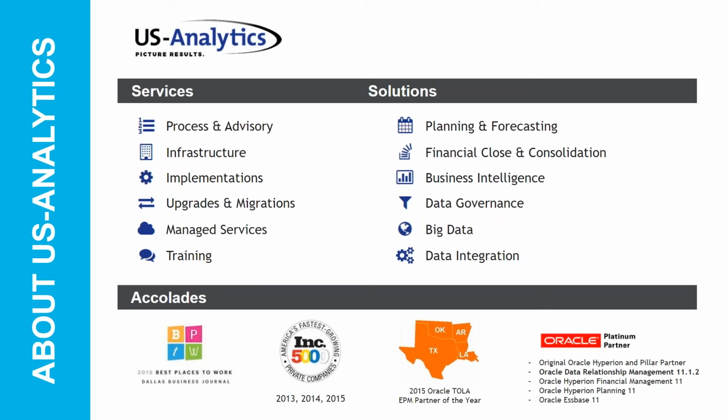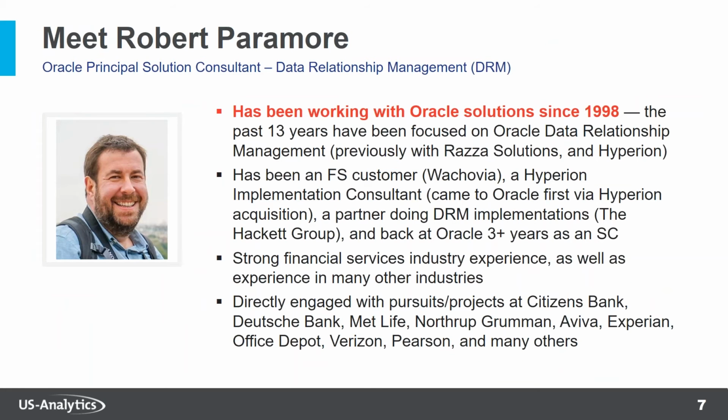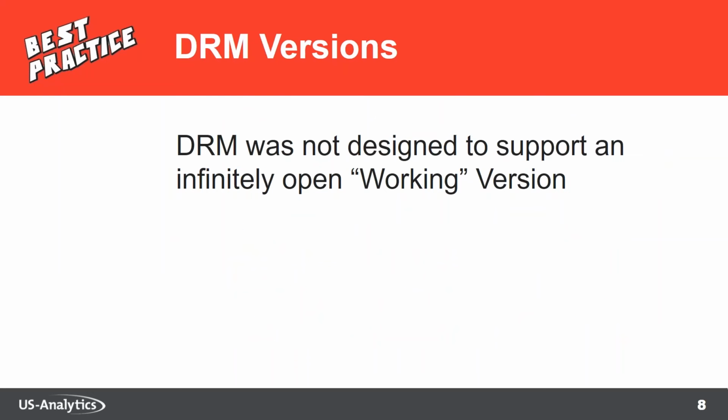These are just a few of our clients that we've worked with over the years, a typical NASCAR slide, if you will. This is a profile on Rob Paramore. I want to thank him again for making it today. He just hopped off a plane, visiting a client down in Houston yesterday, so we're fortunate to get him. Rob implemented DRM for a number of years, ran a practice for the Hackett Group, went back to Oracle, and has been doing sales. He started out with the product as a user, as an owner, and brings a lot to bear when it comes to how to and how not to implement DRM.